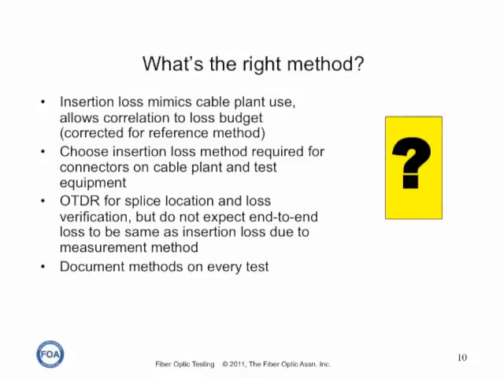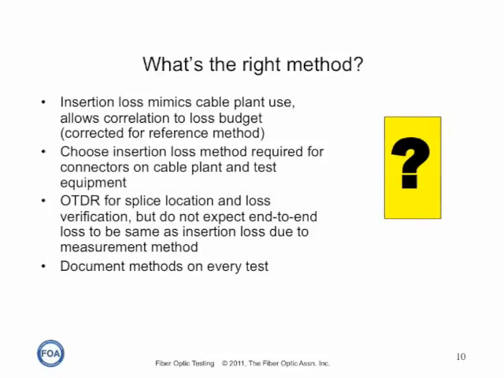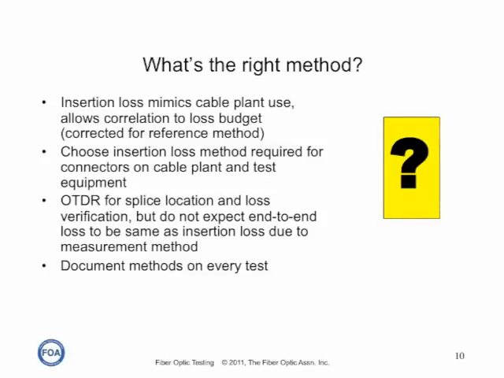The OTDR is really more often used for splice location and loss verification. You should not expect an OTDR to give you end-to-end loss that matches the actual loss the system will see on the cable plant. The amount of difference that you see will be a function of how long the cable plant is. If the loss is relatively low, a few dB, the difference will be less than if the cable plant loss is 20 dB.